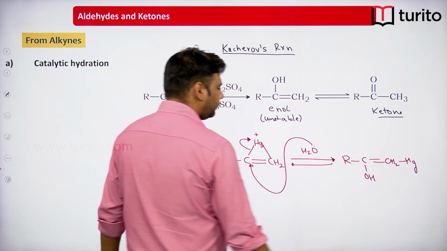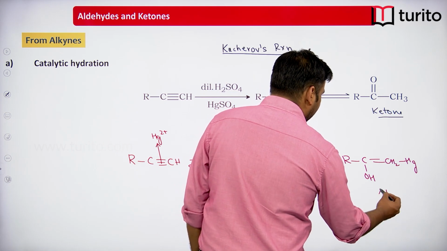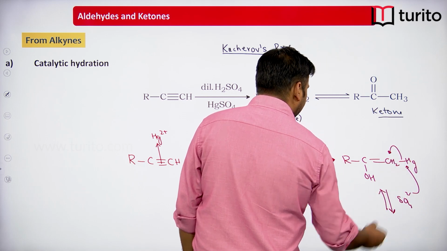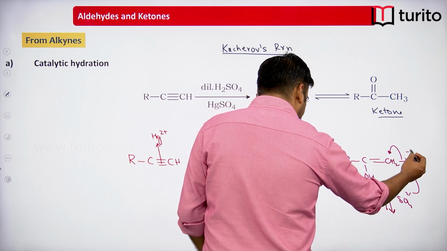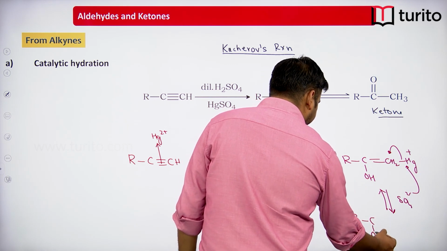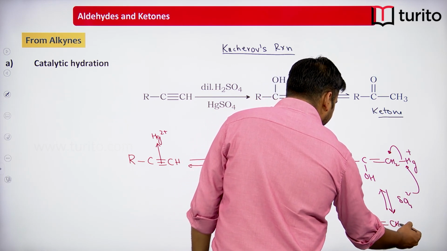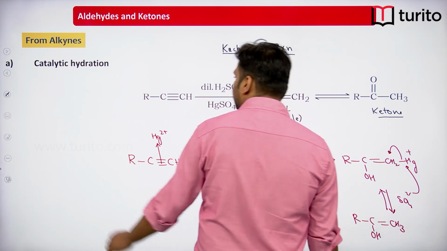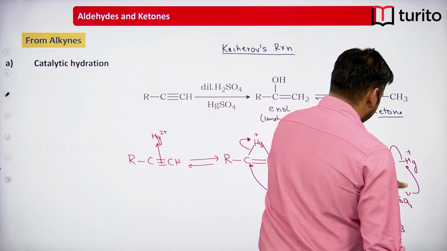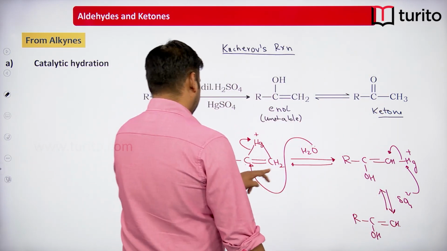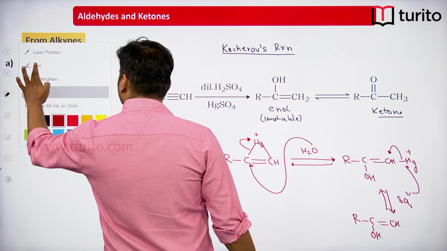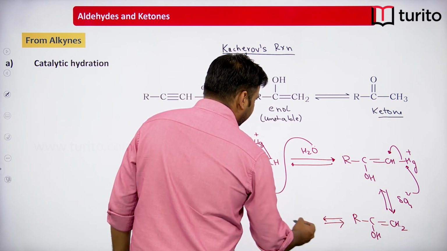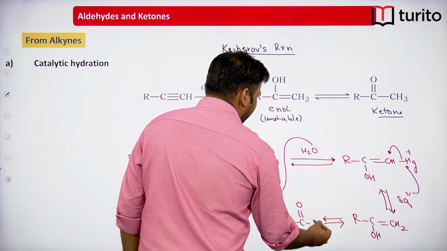Now what happens over here is sulfate ion basically goes and attacks at the Hg2+, and it basically abstracts Hg and we form, obviously there is H+, so this negative charge would get protonated. I think I made this wrong. This is only one hydrogen. So basically there would be 2 hydrogen over here. Okay, so we get this particular molecule. Now this is enol. We know that enols are unstable, so they will tautomerize. So this is the mechanism that you have to follow.